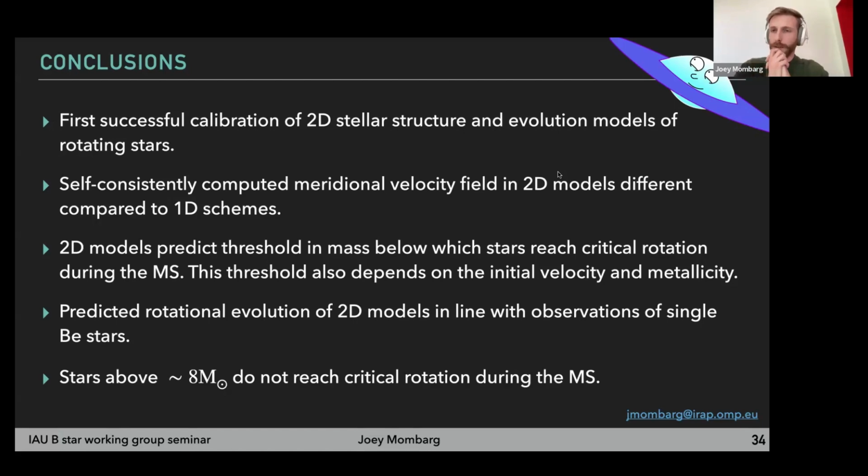Yeah. So what we see now from these models is that at least for lower mass stars, let's say below 8 solar masses, it might still be possible to form single BE stars. But above that, it seems that even at very high rotation rates, the star is always decreasing its rotation rate. So if we can trust these models, there seems to be evidence that for higher mass stars it might just be the binary channel, but for lower mass stars, there could still be the possibility of formation through the single channel.